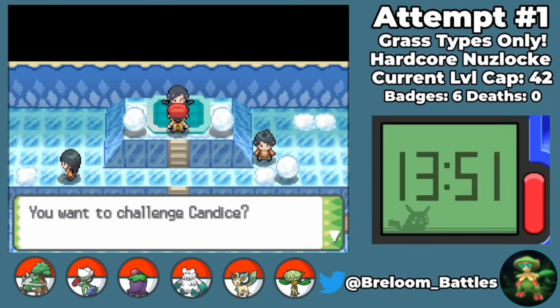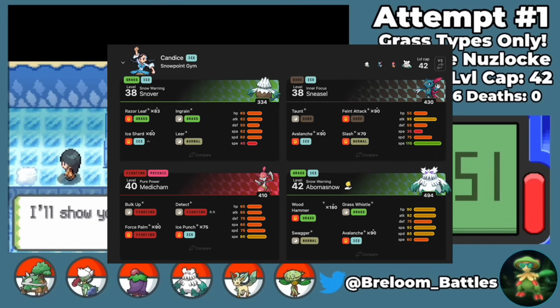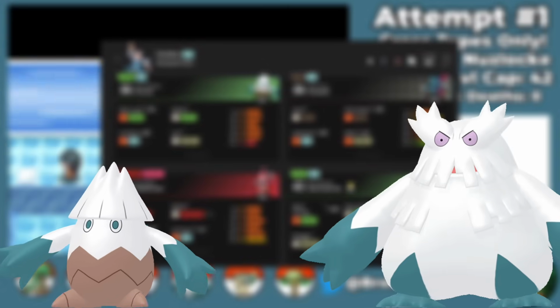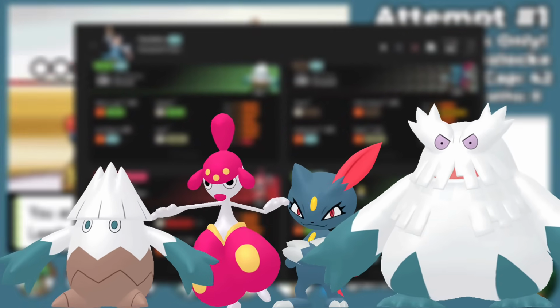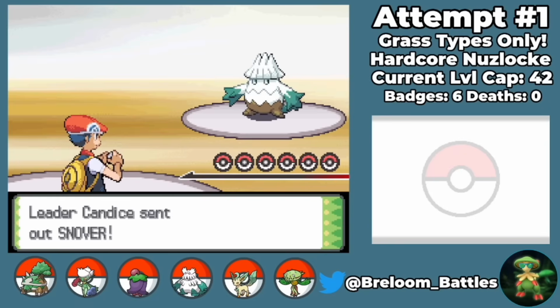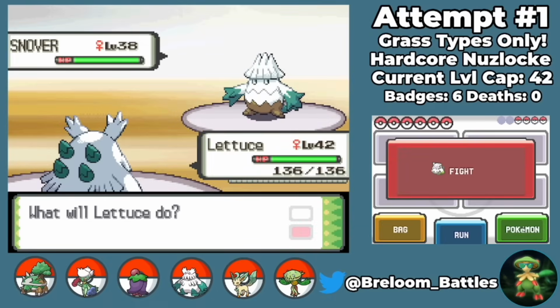The 7th gym fight is upon us, and it's against Candace and her ice types. This is terrifying, but fortunately for us, 2 of our Pokemon are weak to fire type attacks. One of them isn't even an ice type, and Sneasel is actually pretty scary due to its speed. Anyway, Candace leads off with Snover, and I with Lettuce, who sets up the Hail with a Snow Warning. This isn't ideal since it gives Candace's ice type moves a power boost.